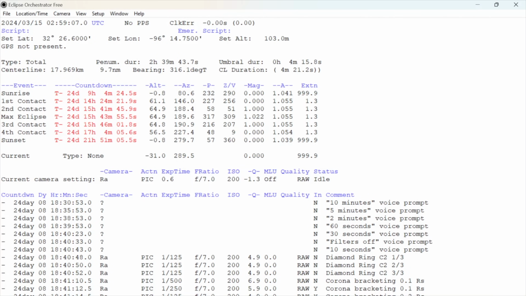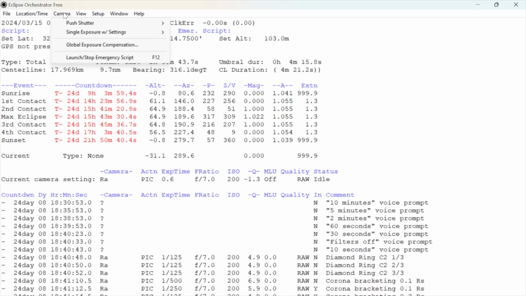So at least got us the Diamond Ring and Corona, and I assume you could get the rest of the phenomena if you paid the $109. I think like CaptureEclipse, this one does have a blackout period about a week before the eclipse. So if you want the Pro version, get it now. But we can practice with this one, see if it works with my camera, which I think it's going to.